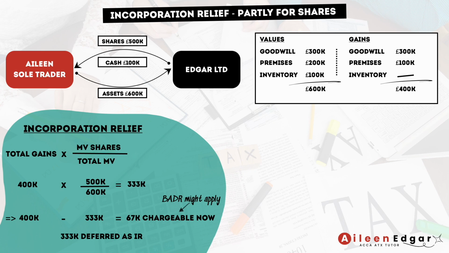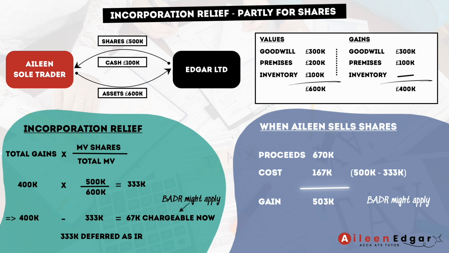Now, it might be that we can apply business asset disposal relief to the amount that's chargeable now, although it's unlikely for the goodwill, as in many cases when we incorporate the business, we end up with a close company situation and there are restrictions on BADR being applicable there.